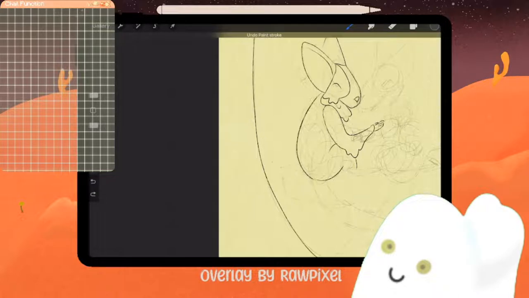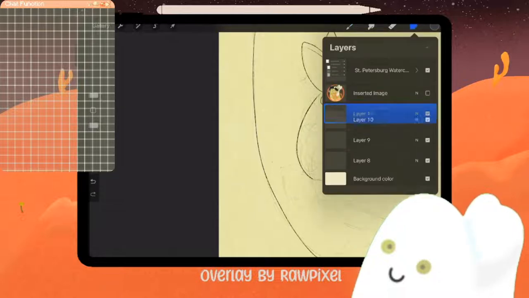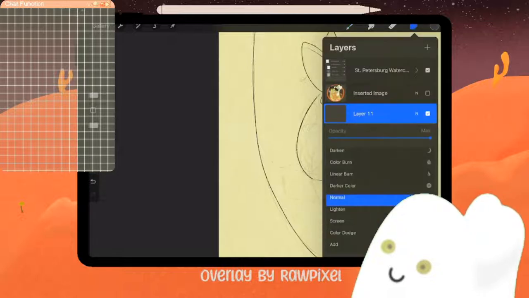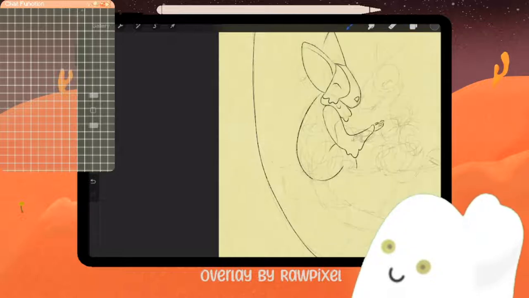But I think I need to change that. She is bent inward, like this way. Let me make a new layer here. Accidentally turned down the opacity there. So her body is more like this. I'm gonna turn that down. So we would just barely see that leaf then.